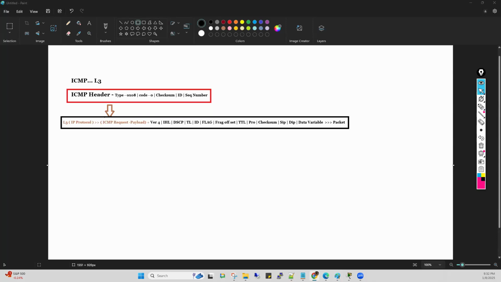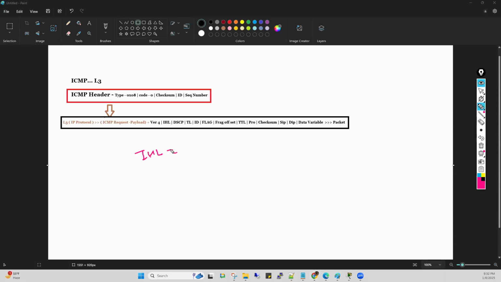So there are multiple contents inside the IP header. The first one is called version. I told you that it tells us which IP we are using here, IPv4. That's the reason the version is 4 here. Next one is IHL. What do you mean by IHL? IHL means internet header length. What is it telling us? It is telling us the length of the IP header.